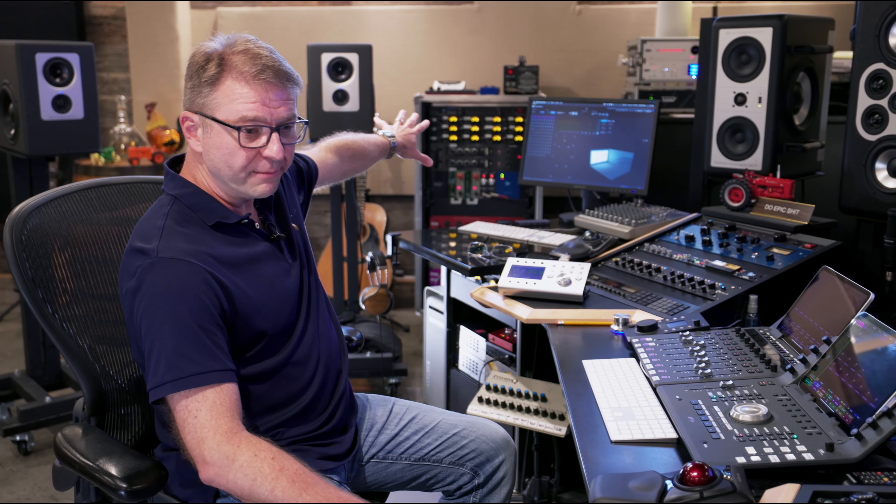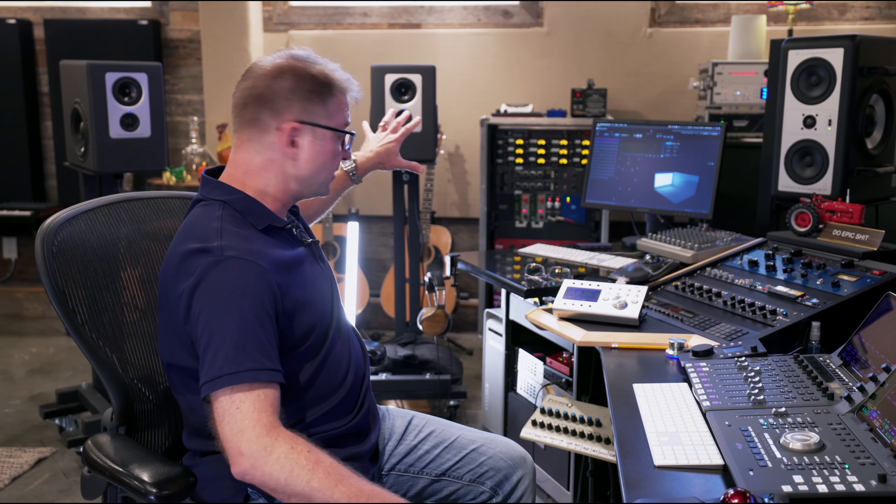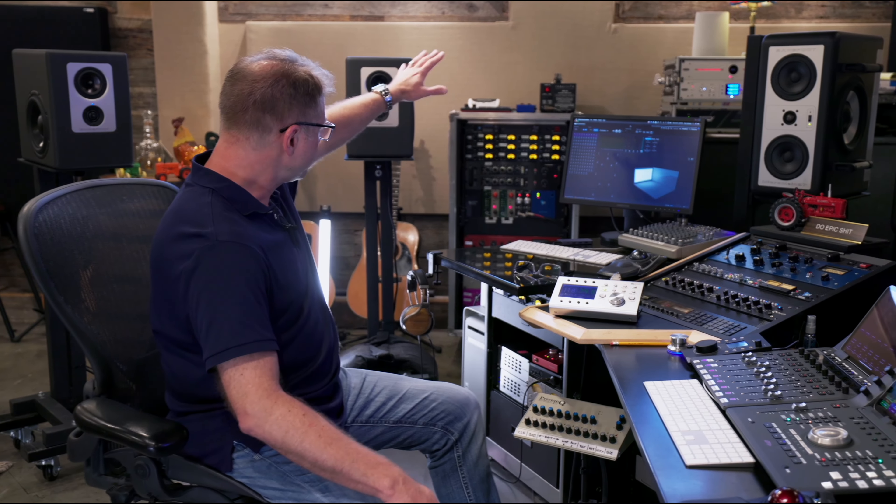What is the workflow here with all this gear? It's set up sort of — the rack's over there right now because I'm in Atmos mode. It pulls up during a tracking session, so it's right here next to me. I can access everything. Most everything in there is mic pres and compressors I use for tracking on tracking days with full band. My little room has 32 inputs, so I can get quite a bit of stuff happening all at once.